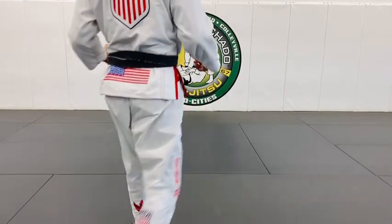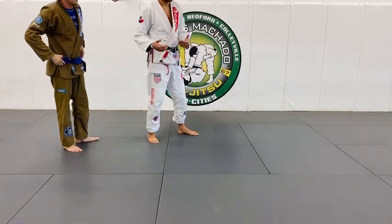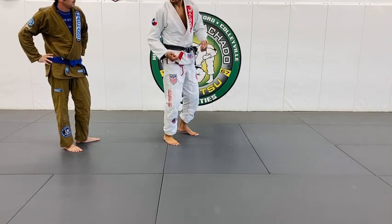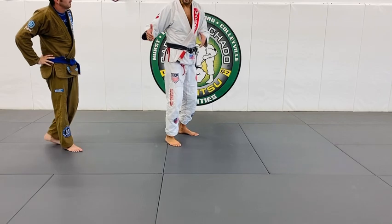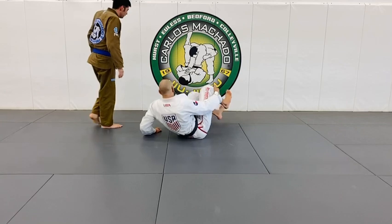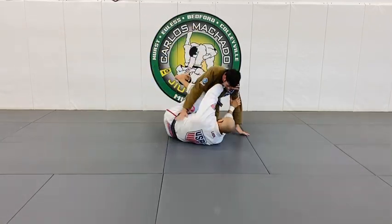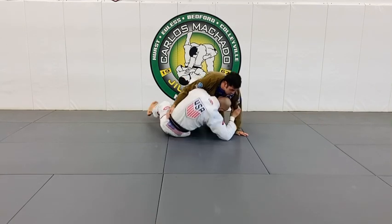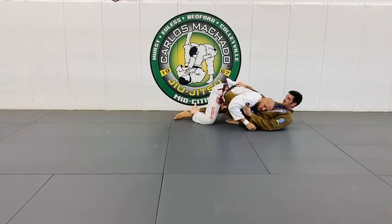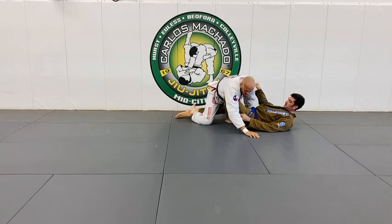Alright, so the thing about underhooks is that you got to think to yourself, it's like a turn signal when you're driving. You don't just turn the turn signal and go, because you need to give at least some kind of advanced notice to yourself, not to them, that you need an underhook. So as we're here and he's passing right here, I need to create frame. There's the underhook. I need to be the first one that gets that underhook. Whether I go here, here, here, whichever way I go, I need to initiate the underhook.